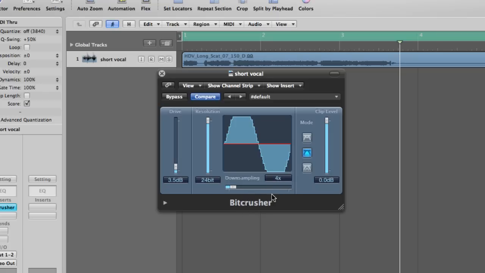So let's mess about with the resolution slider and the downsampling slider together and see if we can get something good out of it. Here we go.